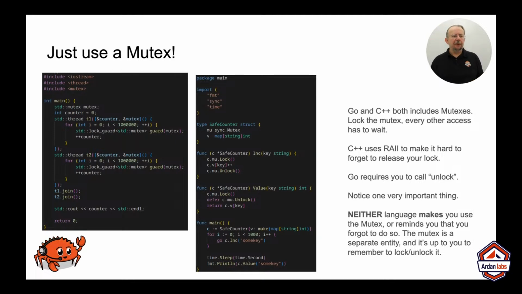But there's one issue here: neither of them is making you use the mutex. I've seen this bug over and over again. We remembered to add a mutex. Most of the operations even remembered to lock it and use it. And then there's that one function where somebody forgot to lock the mutex and accidentally stuck a little race condition into the code. Hopefully you find it. Debugging those can be a seriously bad afternoon.